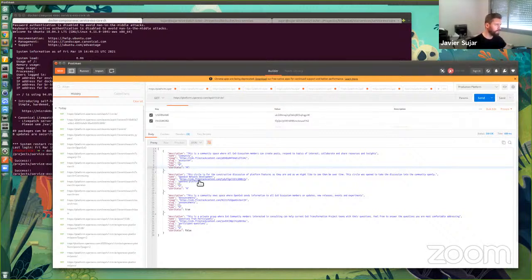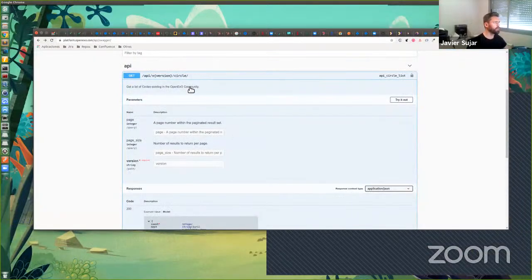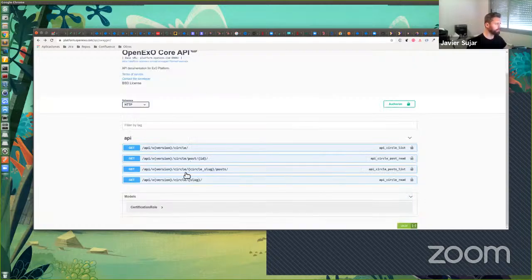If we want to get all the information for one of these cycles, for example the OpenExO platform, we can see that we have this other API, in which we need to specify the version and the slug of the cycle we are interested in.